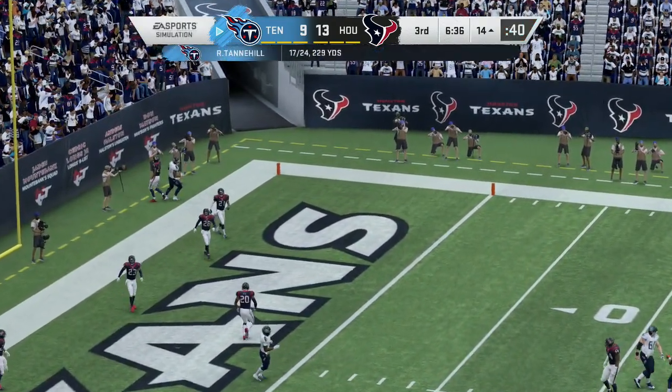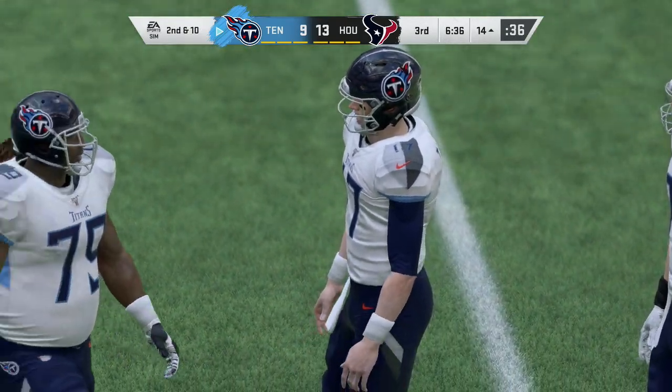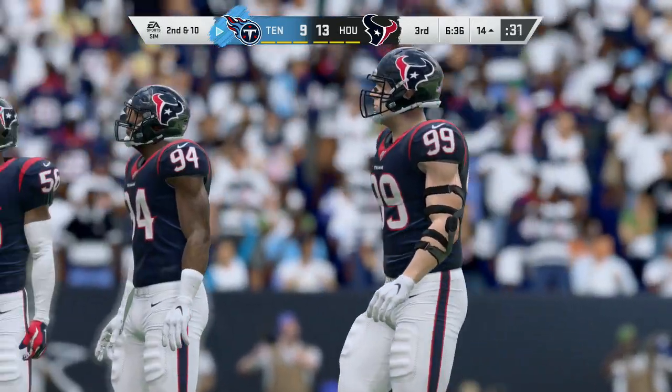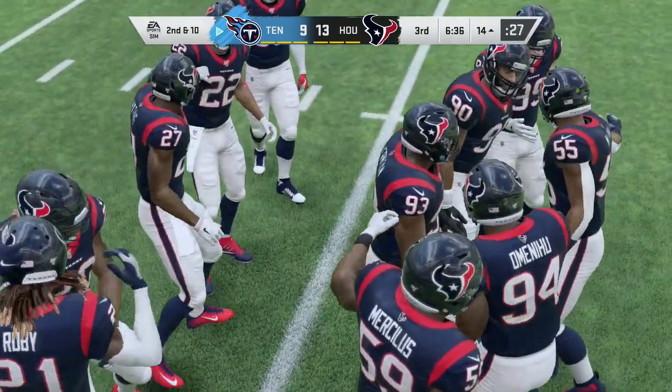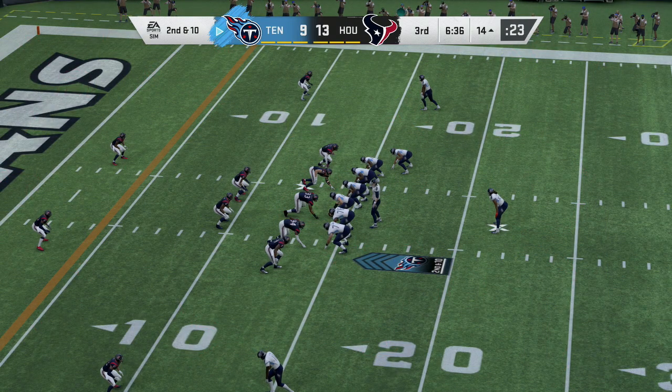Now a throw to the end zone on first down, but it winds up incomplete. Yeah, that one sailed on him. You've got to make sure you give your receiver a chance to come down inbounds because they are very gifted. They'll make the circus catches, but if they make them out of bounds, that does you no good. After the incomplete pass, here now is 2nd and 10.